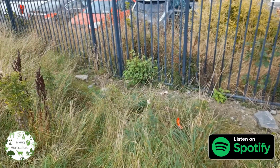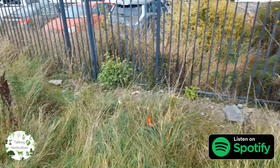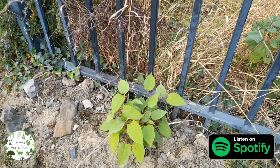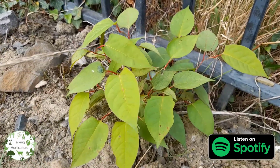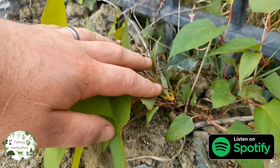credit to the guys looking after it, they have it down to a very minimal amount of clumps as you can see in the video there. There's only 2 or 3 clumps there left in this area. Even when we get down close, when you see a close up of these clumps, you can see the kind of leathery leaf that is on this plant, and the amount of stems that are coming out from this one little area that hasn't been treated, has been persisting.